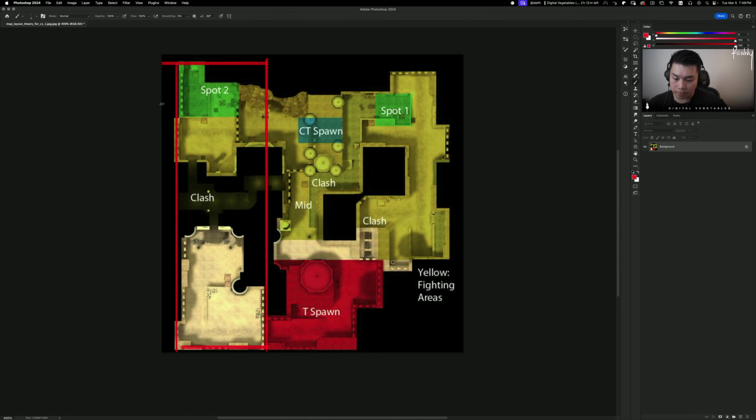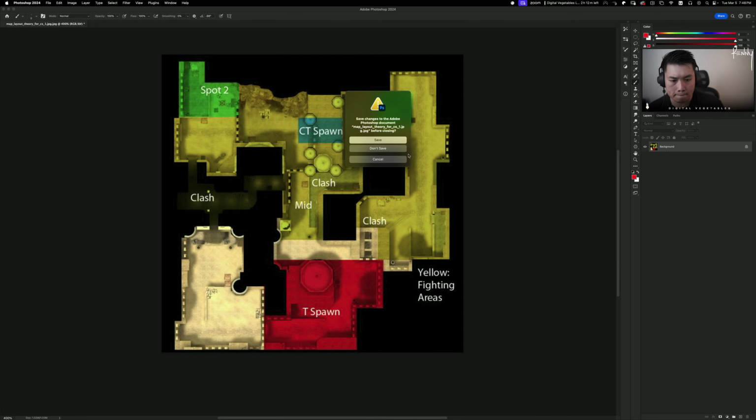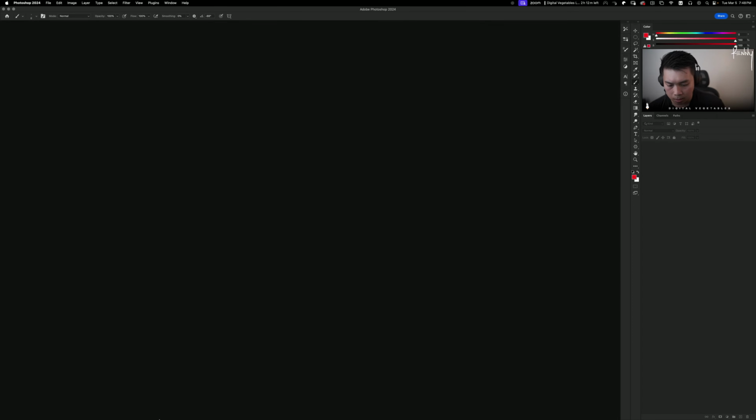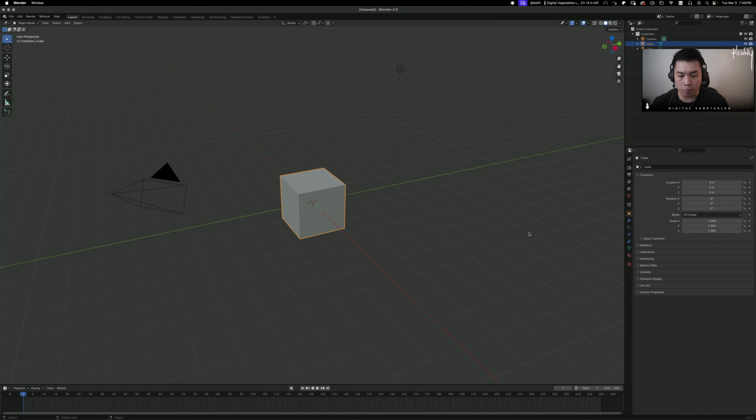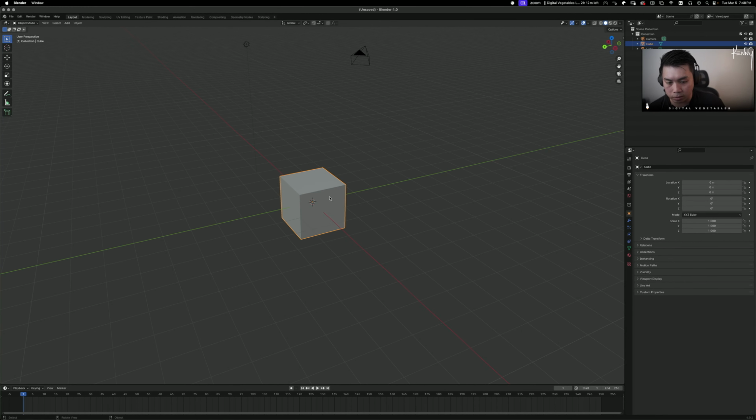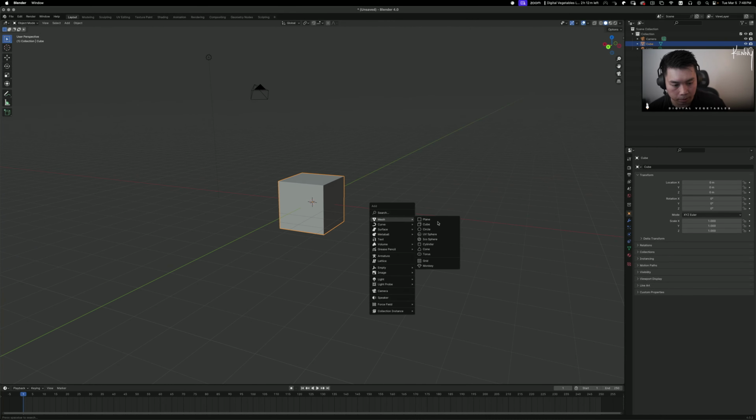But yeah, that's kind of what I'm going to be doing. Let's see, how should I start this? I'm going to jump into Blender, just as a heads up, and we'll get going. This would be a pretty base Blender kind of day. If you can do a block, you can do this. I'm just going to create a ground plane right now.